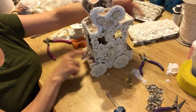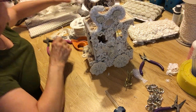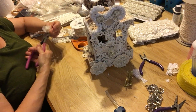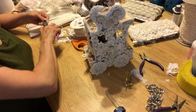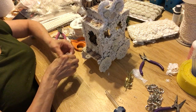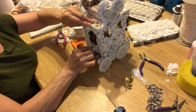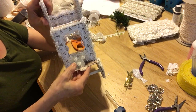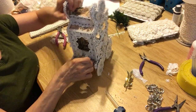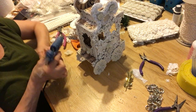I think it needs something else in there. Maybe I'll put 3. Let's put 3. 3 is a good number, right? I don't like that one. Let's see if this one will work. They don't want to do their thing. Okay, I think this will work. I think 3 kind of finishes it off in there. It's like there were some flowers down by the window, right? Why not? It's our world. We can do what we want to.